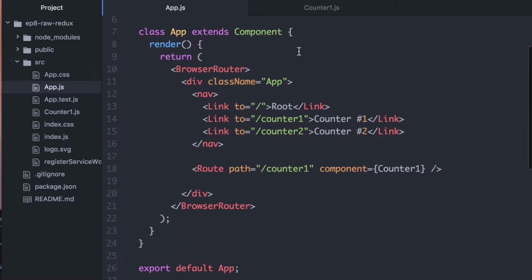route and link. And here, browser router with links to a root page which will have no component, a counter 1 component which we will build this video, a counter 2 component which we will build in the next video, and finally just right now a route to this counter 1, and next video we'll create the route for counter 2. If you would like a refresher on React Router DOM, I have another video series on React and I cover some things there. We won't be going over it this time really, though it is relevant. As you will see, it is relevant.